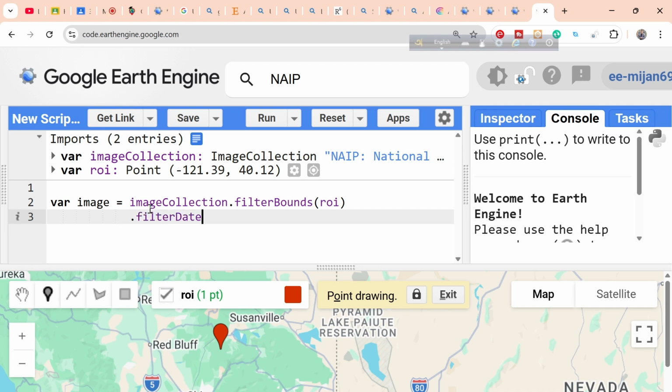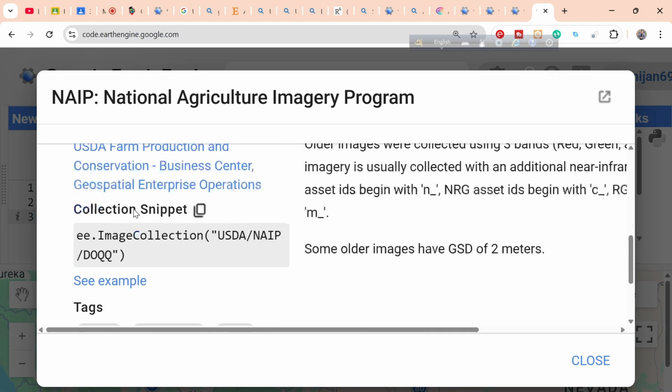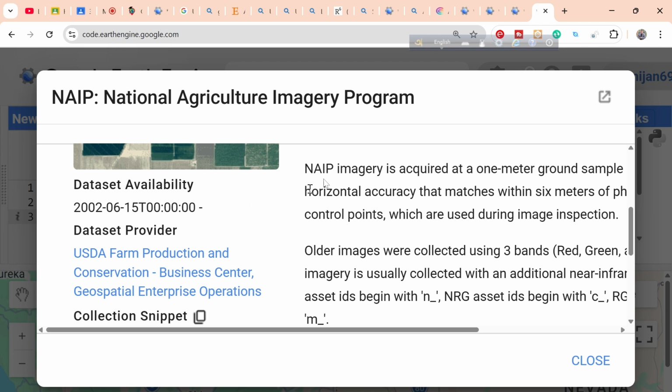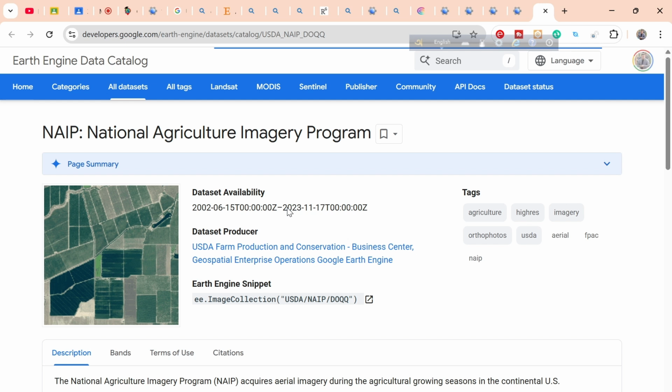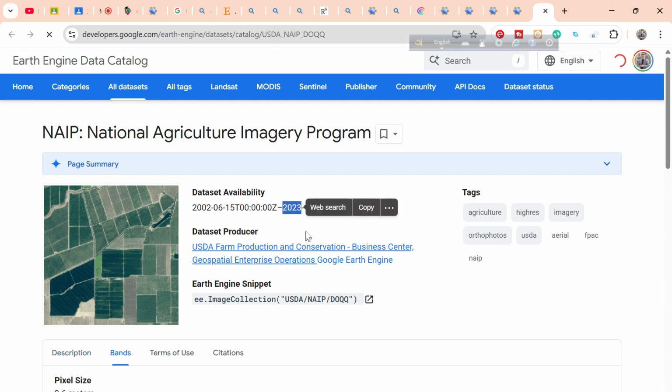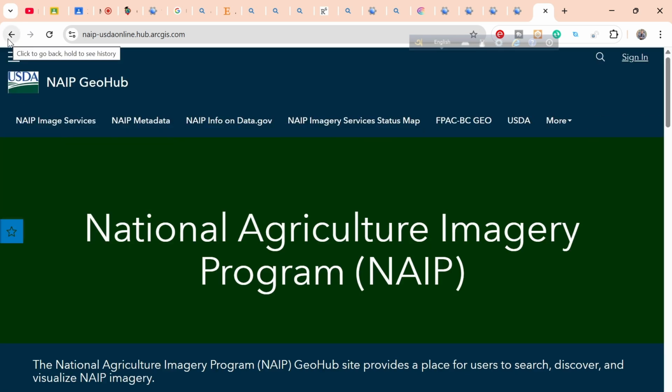Then put here filter date. If you check this imagery, it's available from 2022 to present time, I think. Let me check. 2023. It's available from the NAIP USDA online hub, rgs.com. It provides this data set.